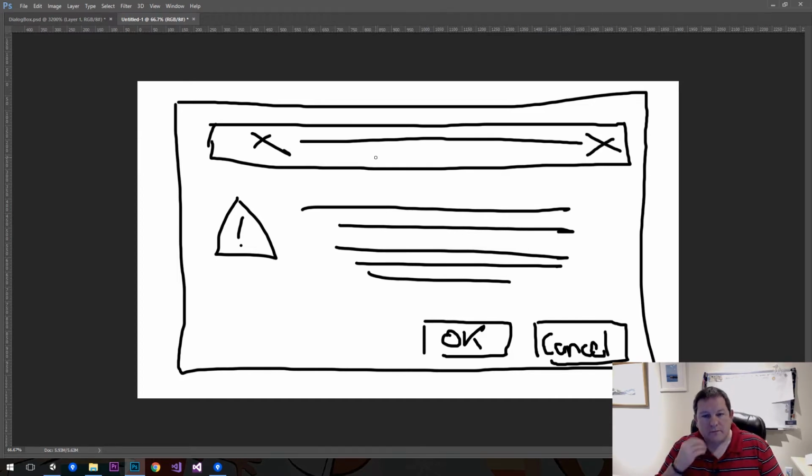So we can have our header up there, and then we can return whether the user pressed the OK or cancel button, or maybe there's an OK, try again, cancel button. Okay, but we'll put in the OK and cancel, and it'll be easy to put in the other two later on. But that's the kind of idea.